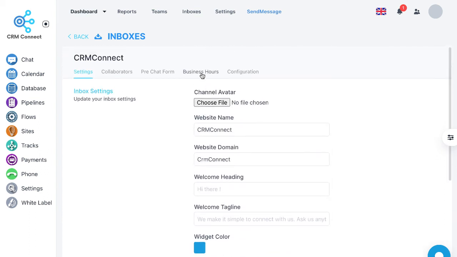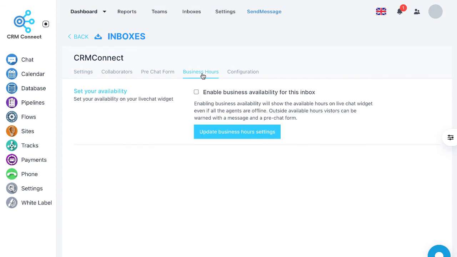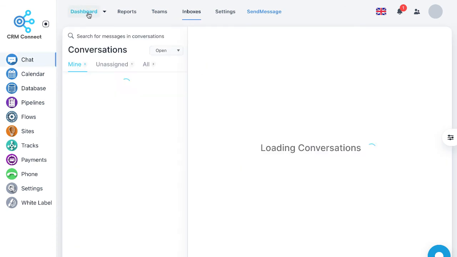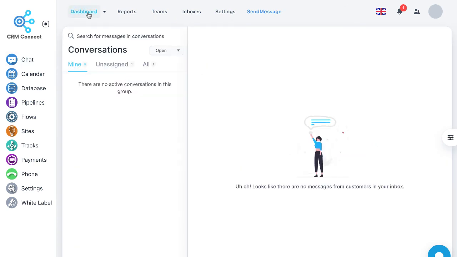You can even set your business hours, right? So these are only the hours that you're available to get chat messages on here. And you can also control what teams have access to this inbox and more, along with enabling pre-chat forms. So you can require your customers to enter, let's say, their email address before they initiate a chat with you. That's really great for capturing the lead, and really great for knowing who you're speaking with, so you can provide personalized service and personalized sales, right?